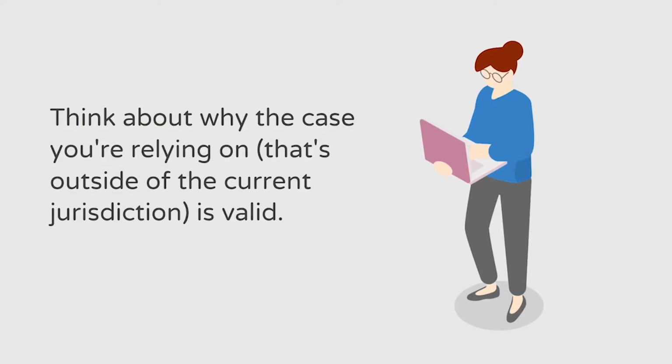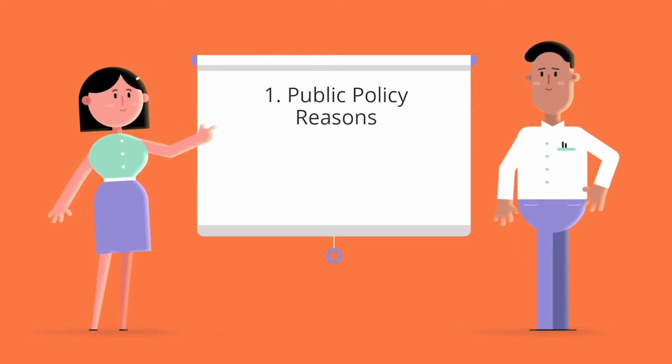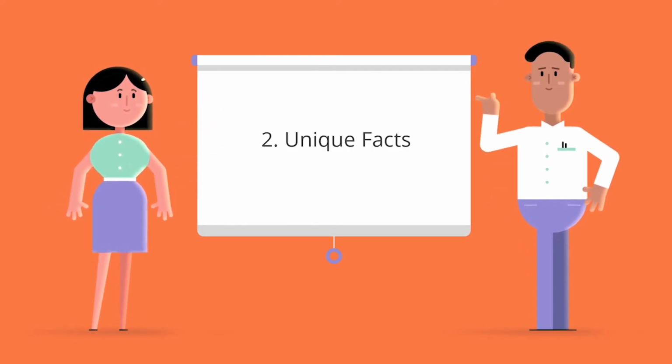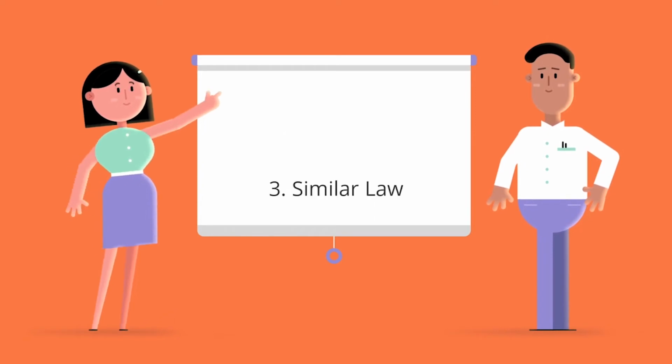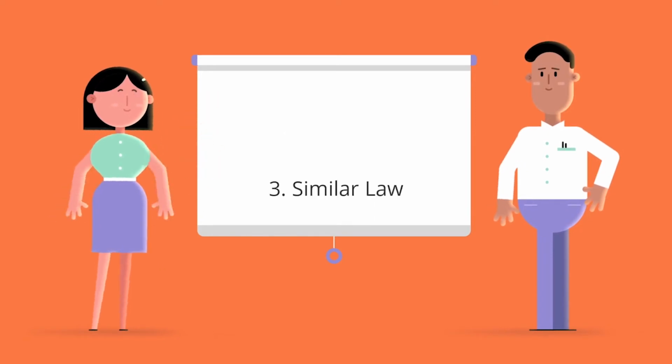We also recommend understanding exactly what you're looking for. You should be looking to find persuasive authorities that help your side that are in the correct jurisdiction. If you do want to rely upon decisions which are outside of the jurisdiction that you're mooting on, what you'll need to do is have a reason why this should be used by the court, because it's not going to be binding upon it. And that can be for public policy reasons, because these facts are so unique that they've only arisen in other jurisdictions, and that law is quite similar.